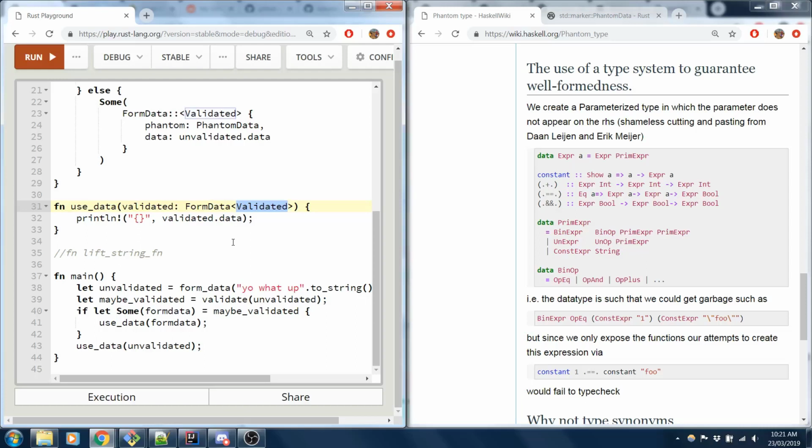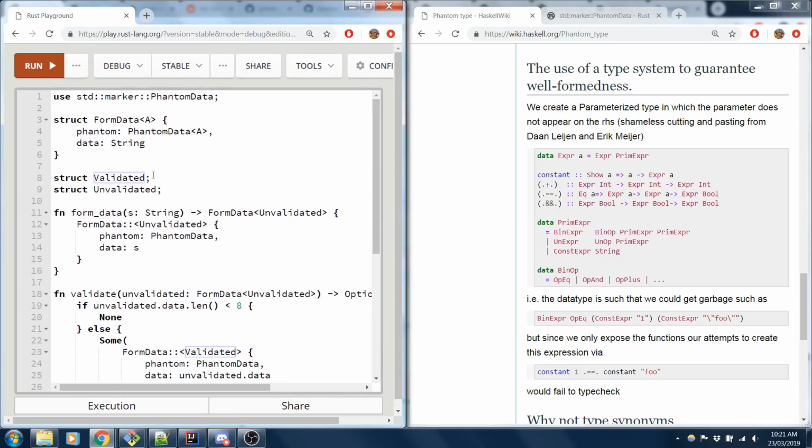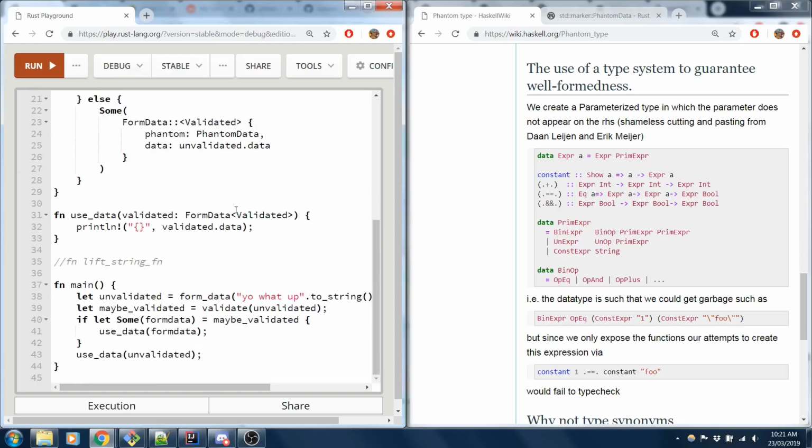So we're passing in validated, which is an instance of form data. No, validate is not an instance of form data. Validate is just a struct. It's just some random thing. It could be foo. But aren't we typing it by saying colon some type? Oh, you're talking about this. Sorry. Yes, this is an instance of form data validated.